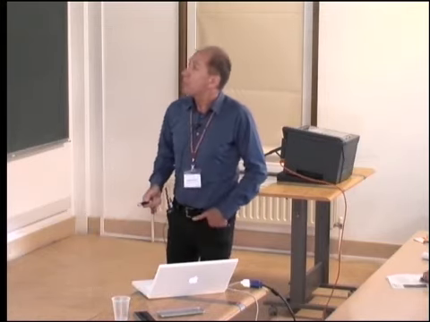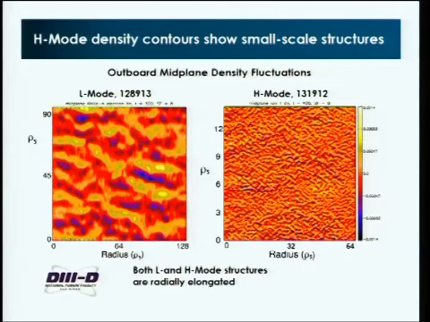These are just snapshots of the density fluctuation here at the outboard midplane. This is an L mode case, a different shot but similar parameters, and this is the H mode case. There's a factor 2 difference here in the number of gyroradii that we look at, but it's clearly dominated here by high K activity with some elongated structures in the radial direction. And this is of course a typical ITG case that Anne showed in great detail before.